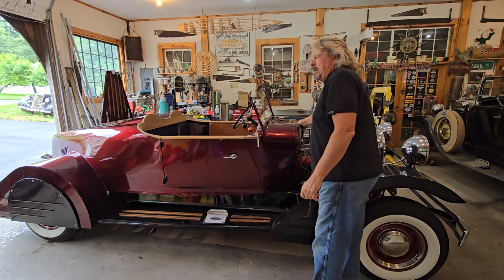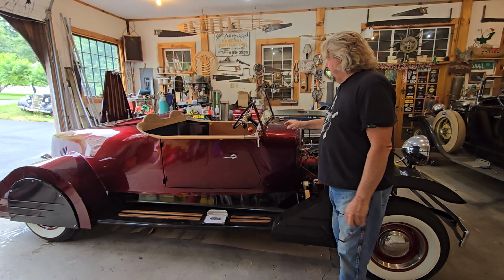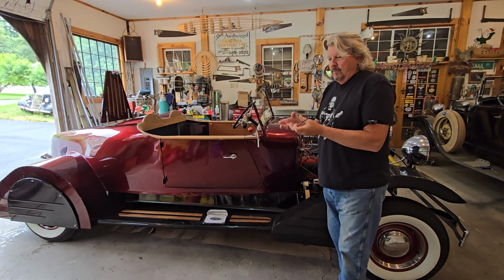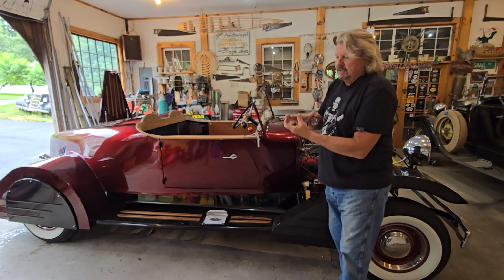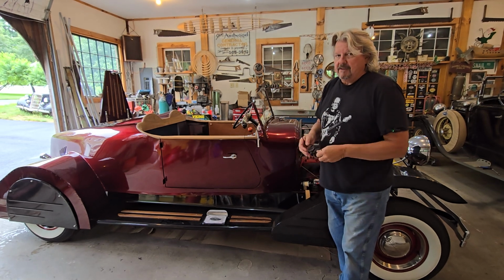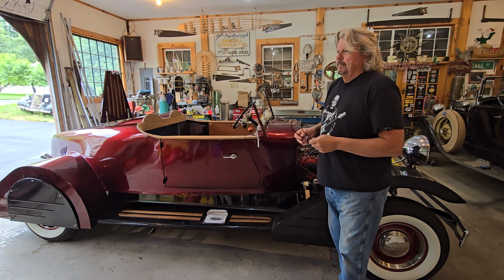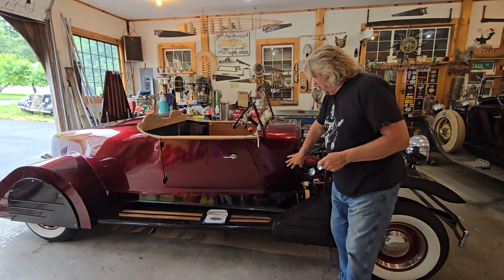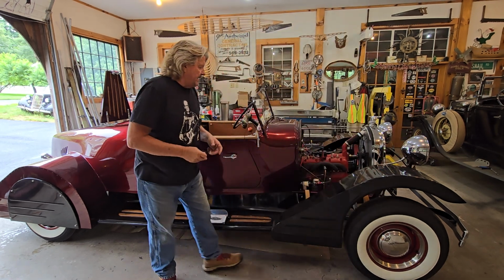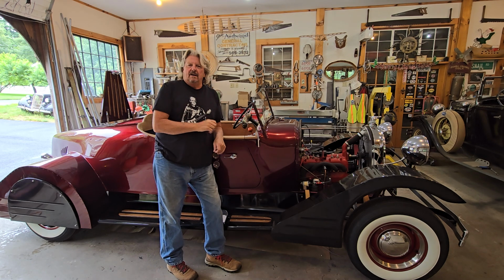The problem with this tank is that we had a leak right under the steering column. What Henry Ford did is he riveted a bracket on there with a clamp which held the steering column, and it's literally riveted to the gas tank. Of course, it's 95 years later, and that thing gave way on me. I did try to repair it, but I'm welded up in here and there's no removing this tank. It was a cheesy repair at best, because I just couldn't get 110% in there.